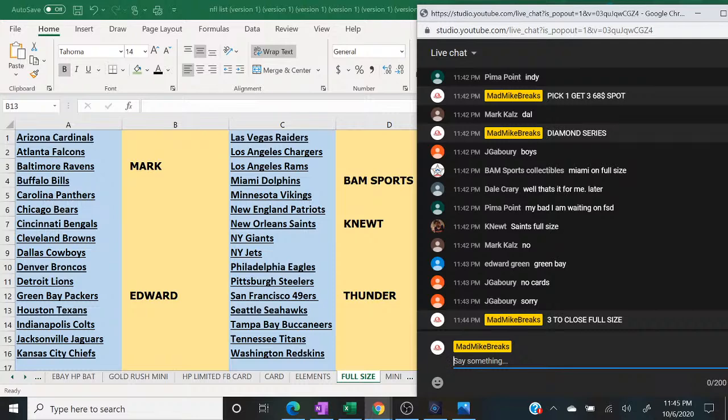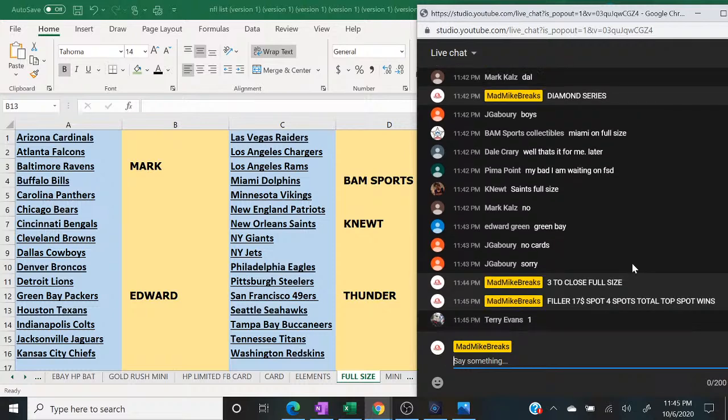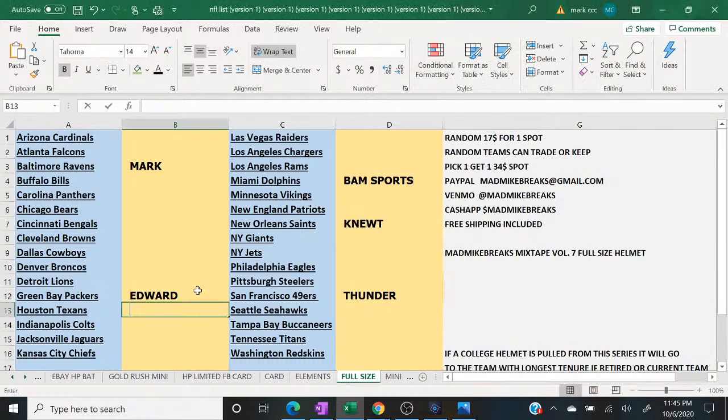Maybe we'll do a couple fillers, get this going. All right, let's do a filler. Four spot filler, 17 a spot, four spots total. Top spot wins into the pick one, get three. Do a couple fillers, get this closed, then we'll go back to the cards. Edward, you're good.